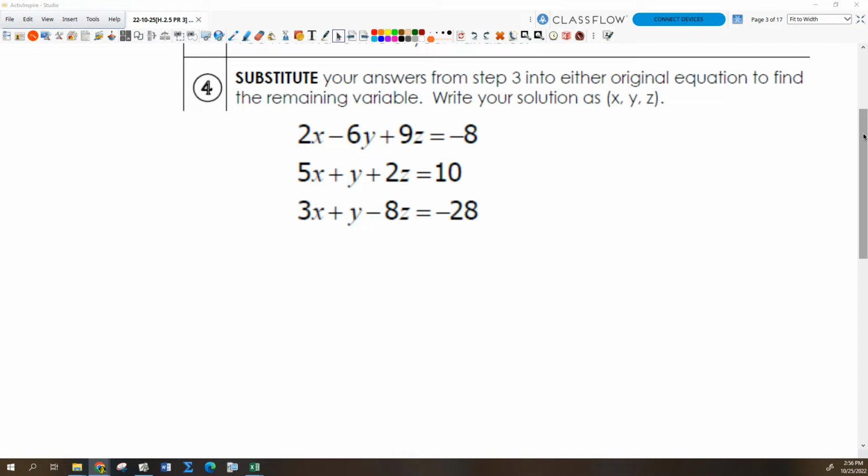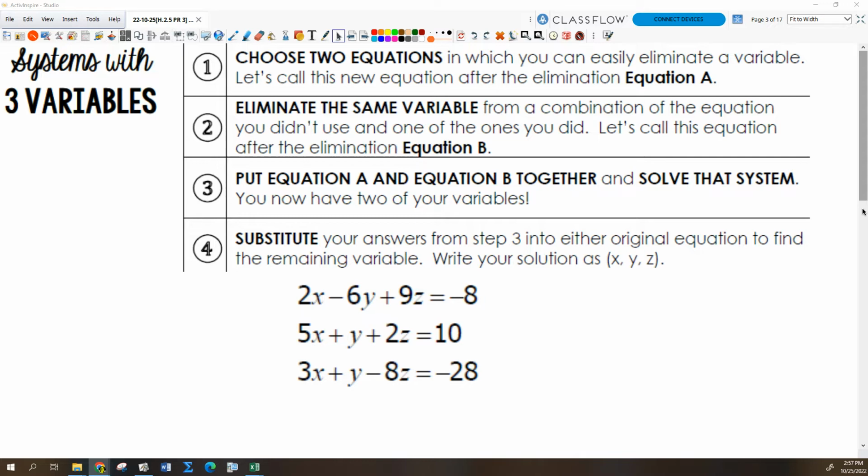Same thing with y. Y isn't a great choice because equations 2 and 3 would be, with z, not y. Z would be kind of tough too. The equations 2 and 3 wouldn't be so bad, but when I want to pair either one of those equations with equation 1, that's not going to be very compatible, is it? Z's are going to be harder to eliminate. Pretty clearly in this case, y is my best choice, isn't it? Right? I could eliminate y from the top two equations easily, and then I could pick maybe the bottom two and eliminate y pretty easily, right? So there's my first step, I've got to find a way to eliminate the same variable twice. That's steps 1 and 2, okay?